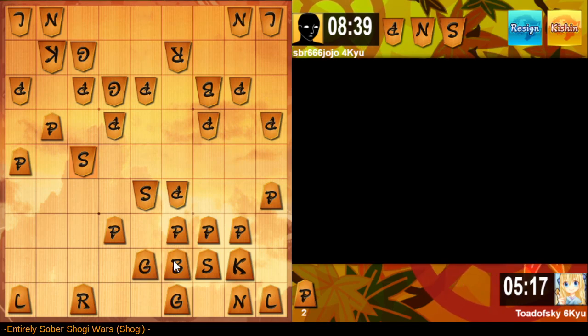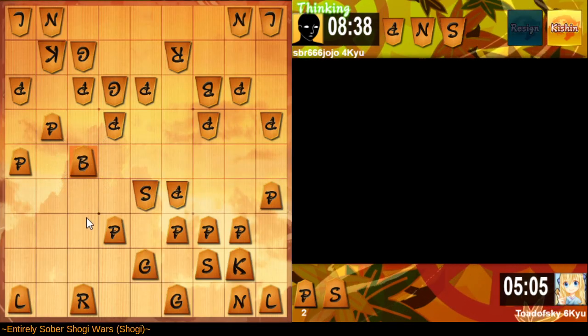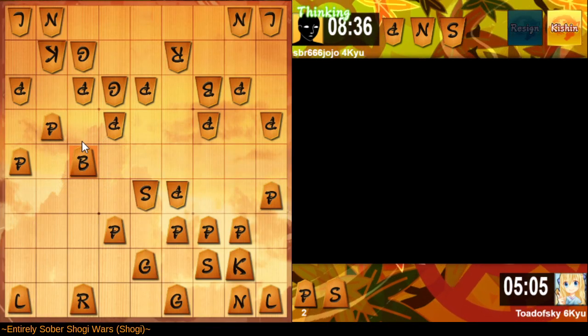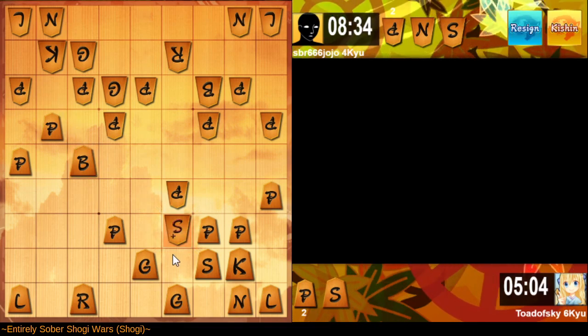Decisions. Bishop's not doing anything back here other than supporting this attack. The rook can easily go anywhere else. The bishop's a bit constrained. Let's make the bishop a target so that we can just explode this castle.